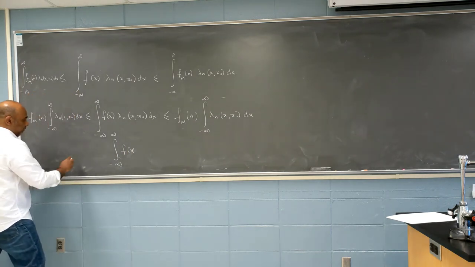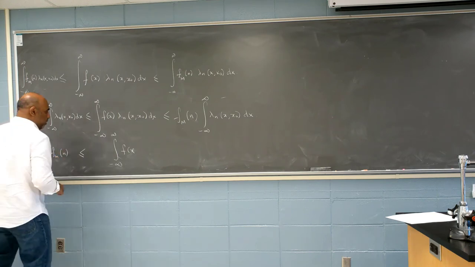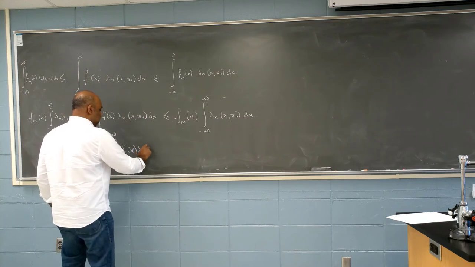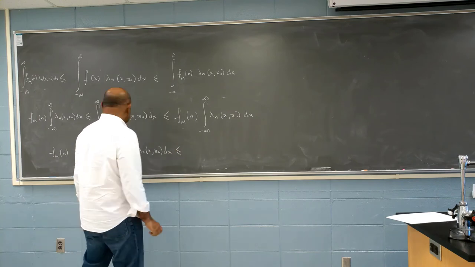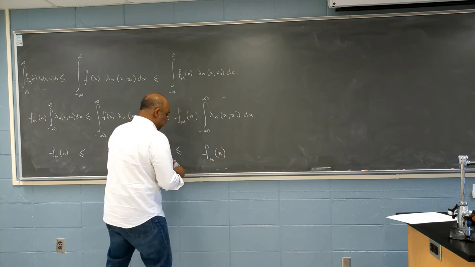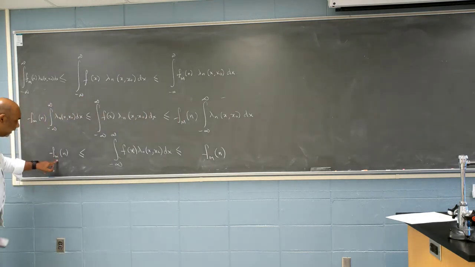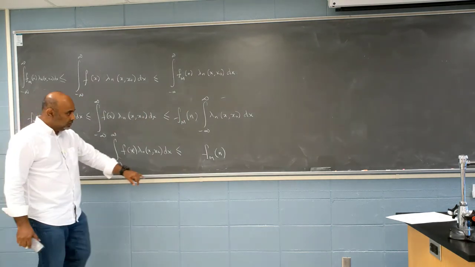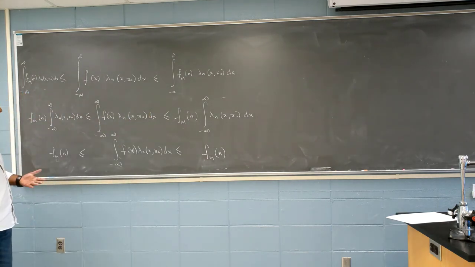let me leave a little space. Again, leaving a little space. The big difference, I don't know if you can tell by my handwriting, so I'm just going to say it out. This is lowercase m, the minimum in the domain. This is uppercase M, the maximum in the domain. So now what I'm going to do is I'm going to let n go to infinity. So limit n goes to infinity.